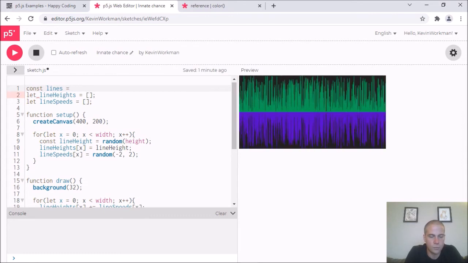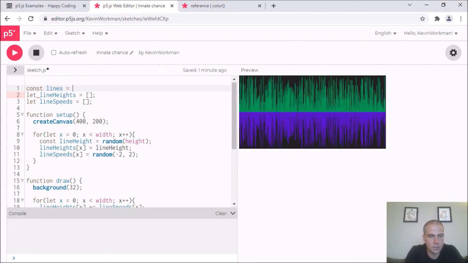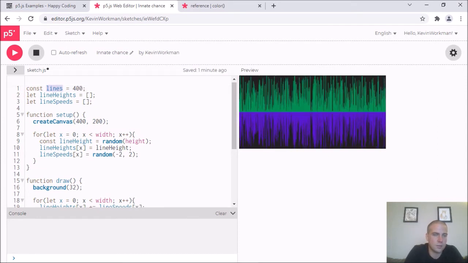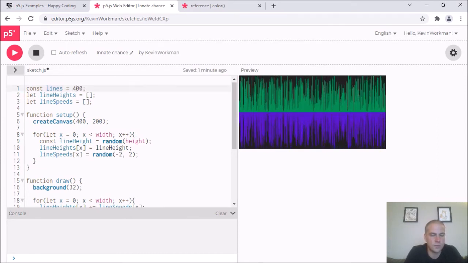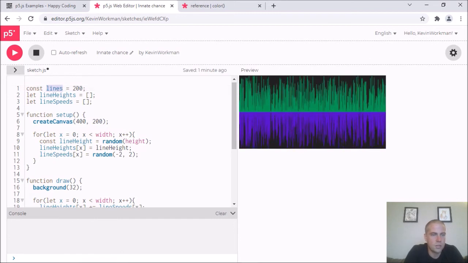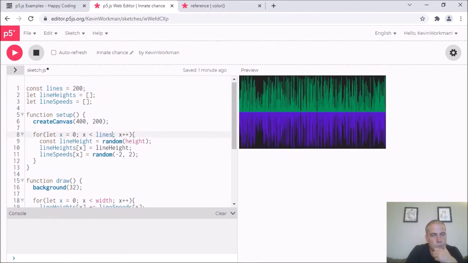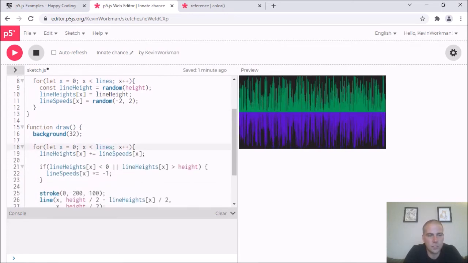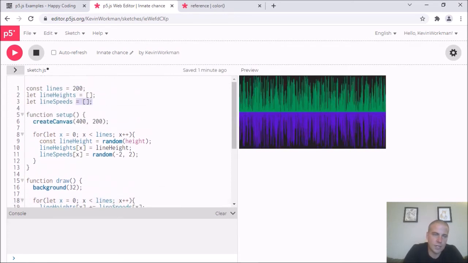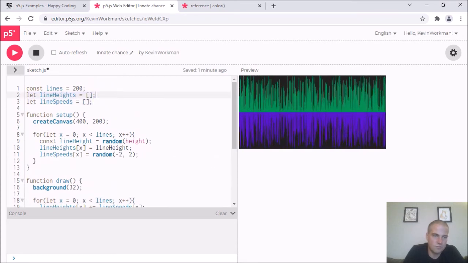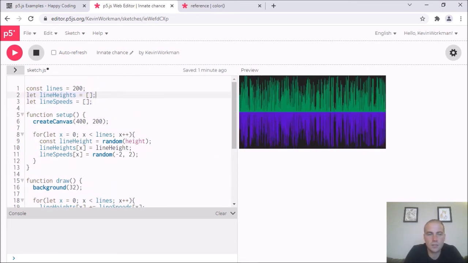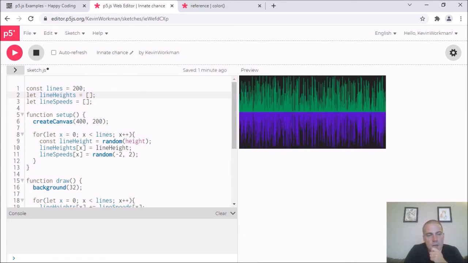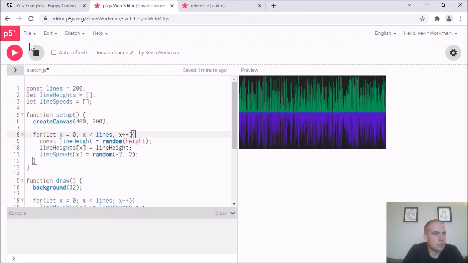Right now it's width, so I'll stick with that for now, I think. So I'm going to actually change it to 200 just for fun. So now I'm going to loop to lines in setup, and then down here I'll still loop to lines, because I have this kind of parallel array structure, which is not how I would like to have done this, but I'm kind of limiting myself to only using arrays. So here we are. I'm looping to lines here, and let's just see what this does.